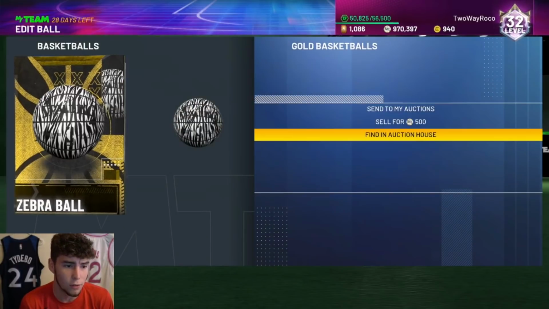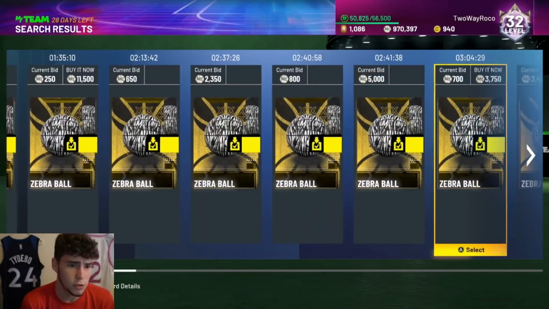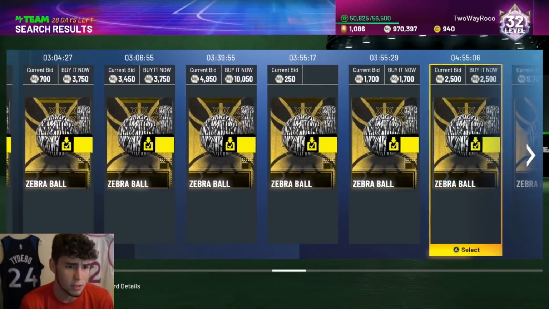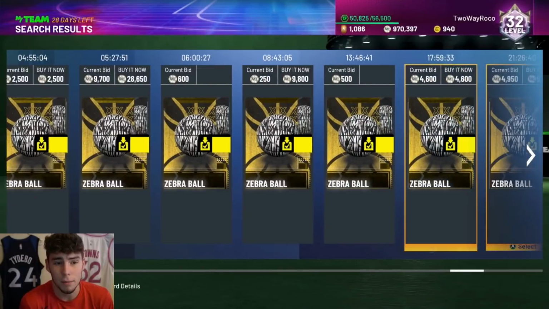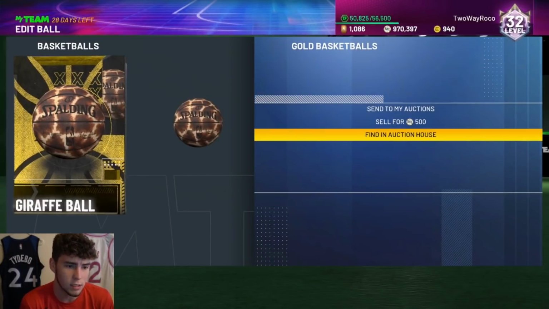Gold balls might sell for more. So like a zebra ball, we'll see. So I'm gonna put the other ones up for 1,200. The zebra ball, we'll see, 13, 17. I'm gonna put it up for 1,650, and hopefully it sells. And let's look at the giraffe ball.